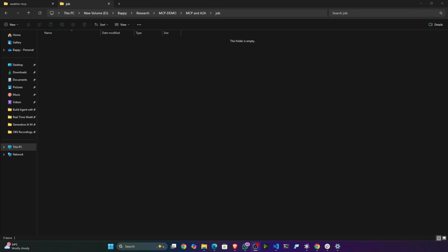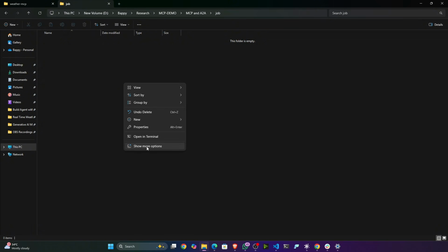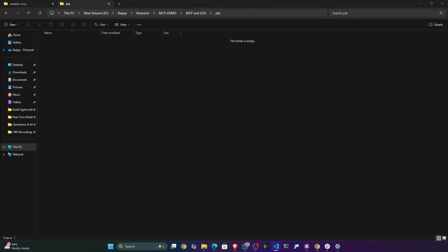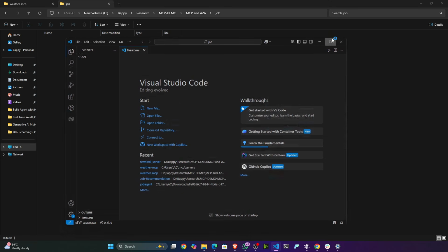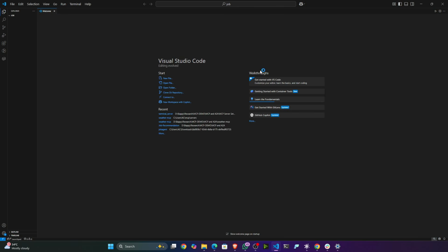Before implementing the project, try to open up your local directory, and here I'm going to open up my Microsoft Visual Studio Code. Okay, so I'll click on show more, and here you will see an option called open with code. Just click here. If you click here, it will open Microsoft Visual Studio Code for you. So now let me zoom the screen.